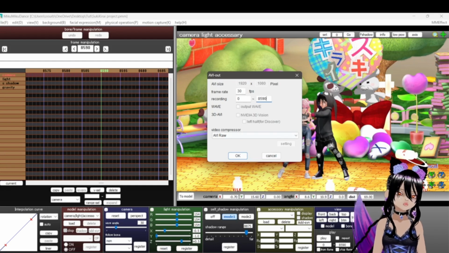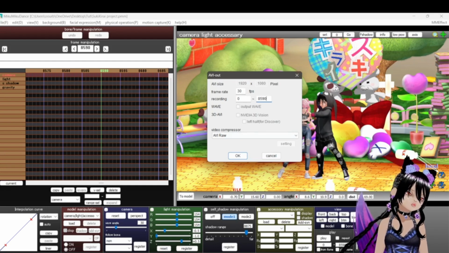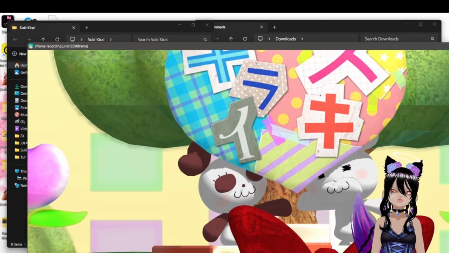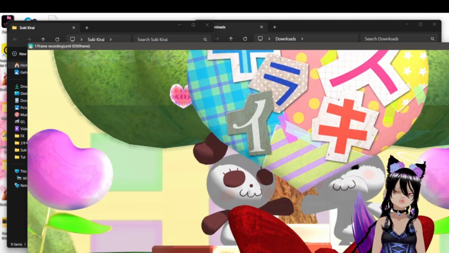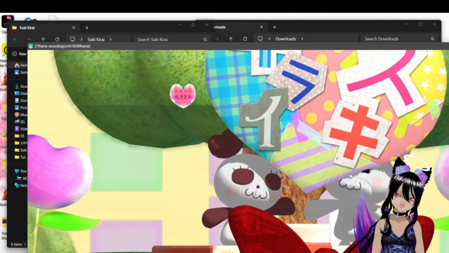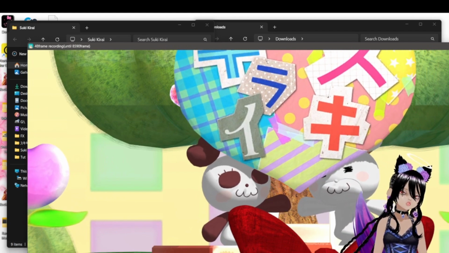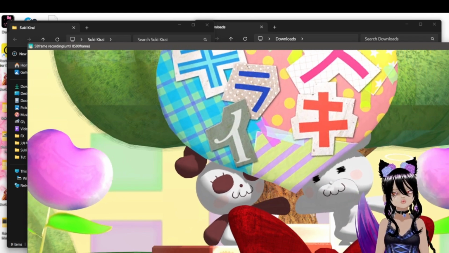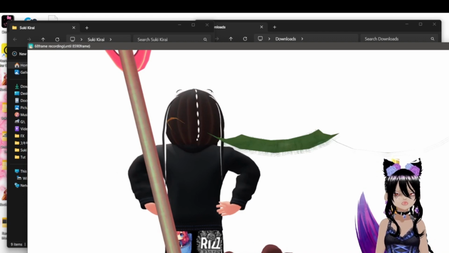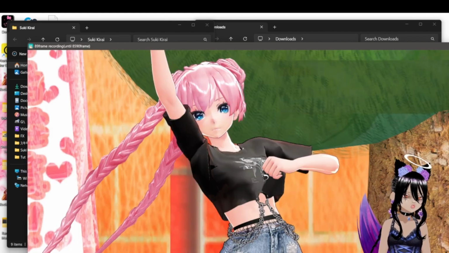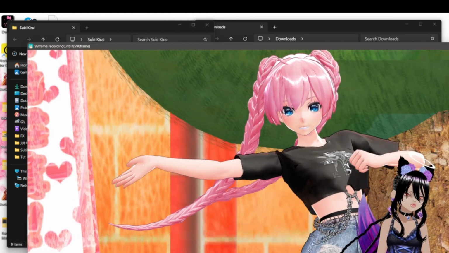So anyways, after you have all these settings ready, you're just gonna click OK, and then it's gonna immediately start rendering. And as you see, it starts. And I'm not really too bad on how slow these frames are going because I've seen slower. So as it keeps going, you'll see if it will save. It takes a minute. So if you don't like it, just get up and leave until it's done.